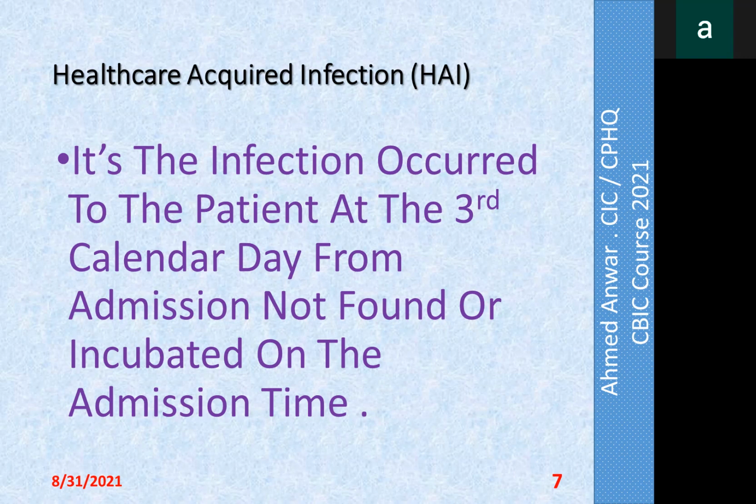As per CDC, the definition of healthcare acquired infection is an infection which occurs to the patient on the 3rd calendar day. Before, we said after 48 hours. The definition changed now to be on the 3rd calendar day from the admission. And this infection was not found or incubating at the admission time. In this case, it will be called healthcare acquired infection. Otherwise, if the infection occurred to the patient before the 3rd calendar day, it will be community acquired infection.